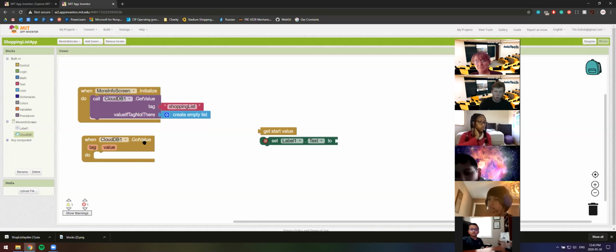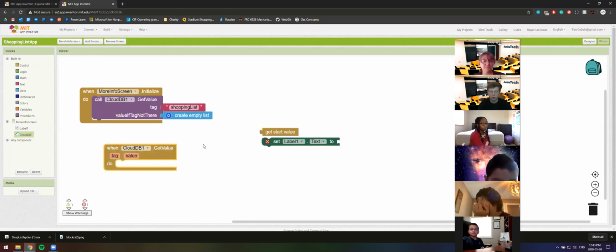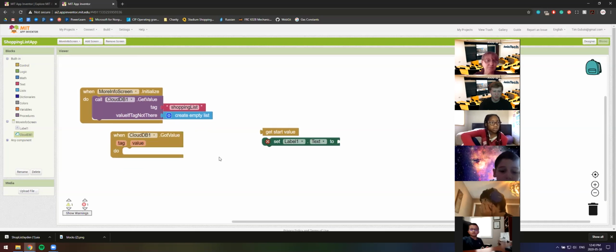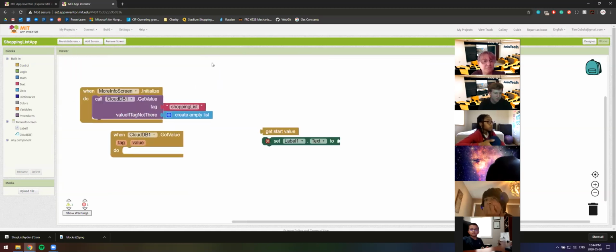All right, so when we get the value in here, this is gonna run as soon as we have all the information we need, right? So in here, I'm going to make it just so that we set our label to be equal to something from this list with a certain star value. We are once again going to, just like we did over here with this big if statement saying if tag is equal to shopping list, do that one more time. That's more of a safety thing, just in case.